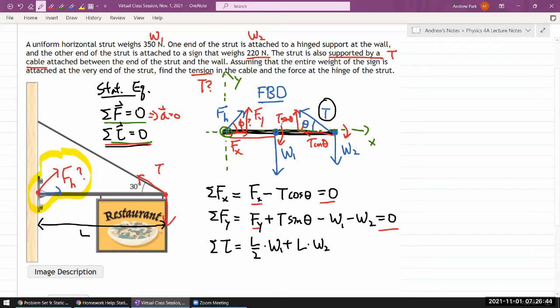Both of these weights, they are tending to rotate the thing clockwise. Let me associate a positive sign with a clockwise torque. So I will say L over two, lever arm for W1, times W1 plus L times W2. Now we have a torque due to tension to worry about. Here the easier thing to do is actually to use the Y component, the perpendicular component of the force. But since that's already drawn, you can easily write down minus L T sine theta. Let me do it a little bit harder way to give a chance for practice drawing a lever arm. You identify a line of action by extending the force that you see into a line. The purpose of this line of action is so that you can draw a perpendicular distance from the center of rotation to that line. This is the perpendicular-ish distance from the center of rotation to that line. This is my lever arm for the tension force.